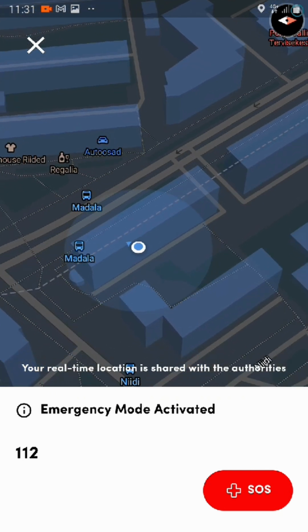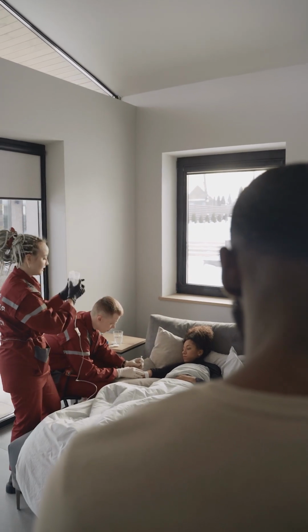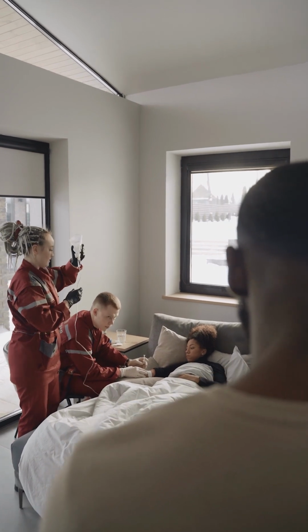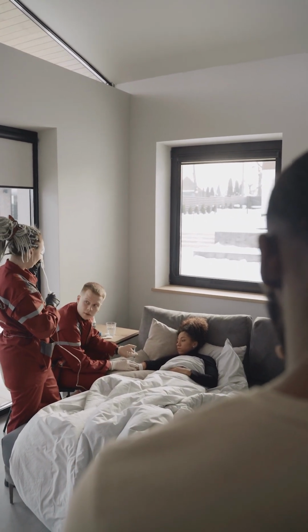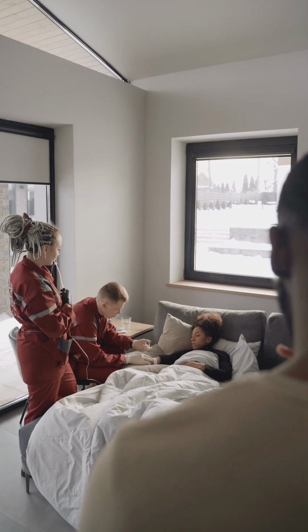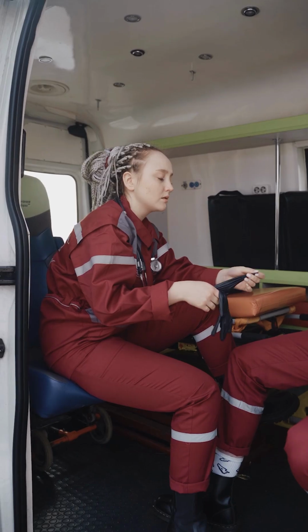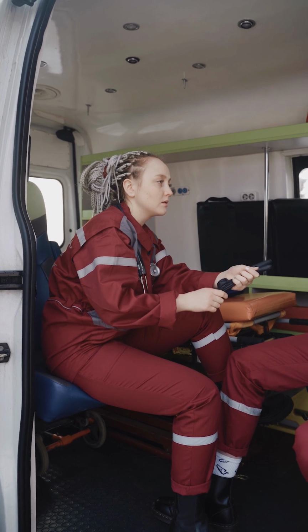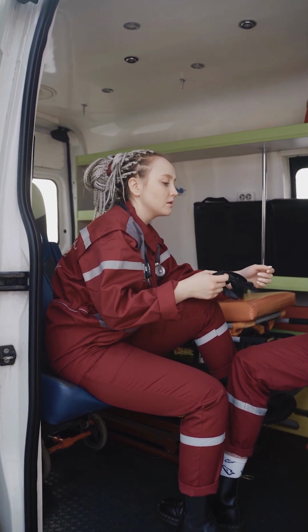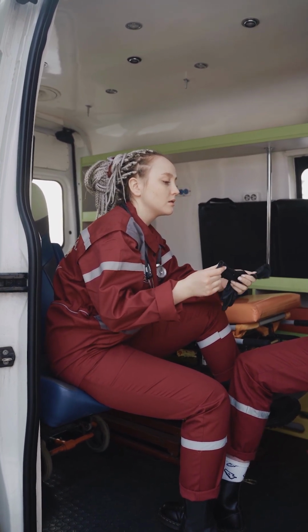The TravelTube Emergency Center works even without an internet connection and in every country in the world. Remember, the TravelTube Emergency Center is here to provide peace of mind and ensure you can get help quickly in case of an emergency, no matter where you are in the world.